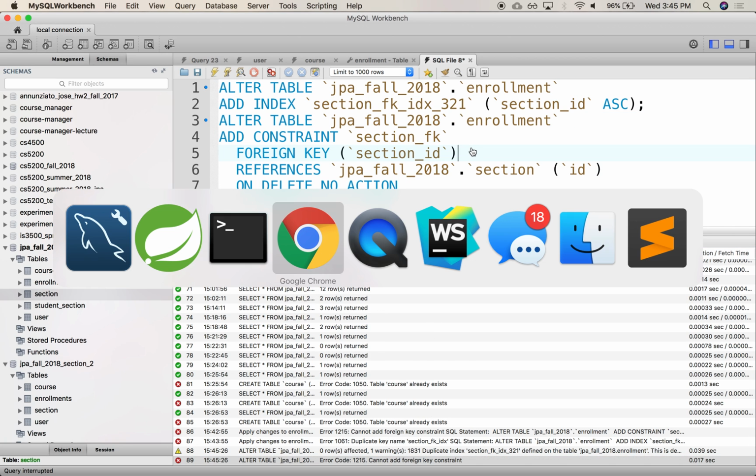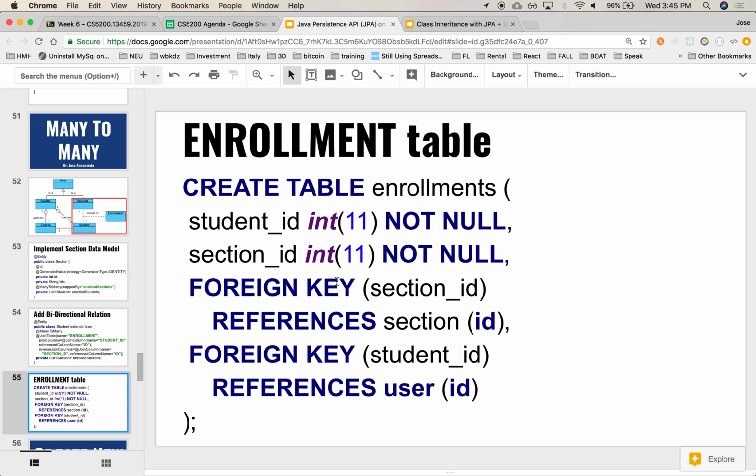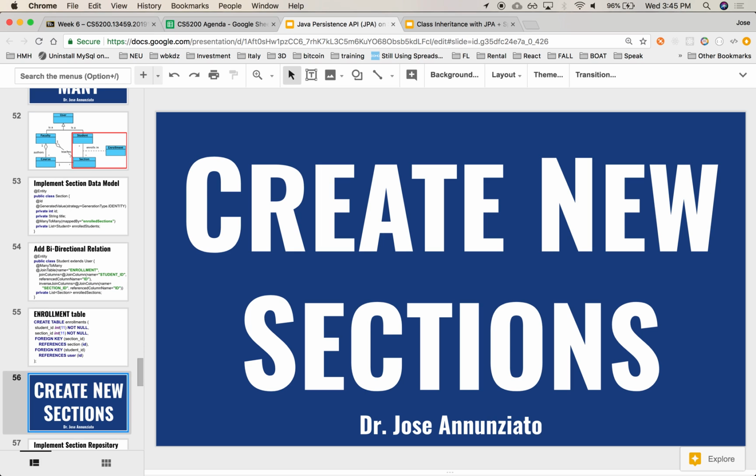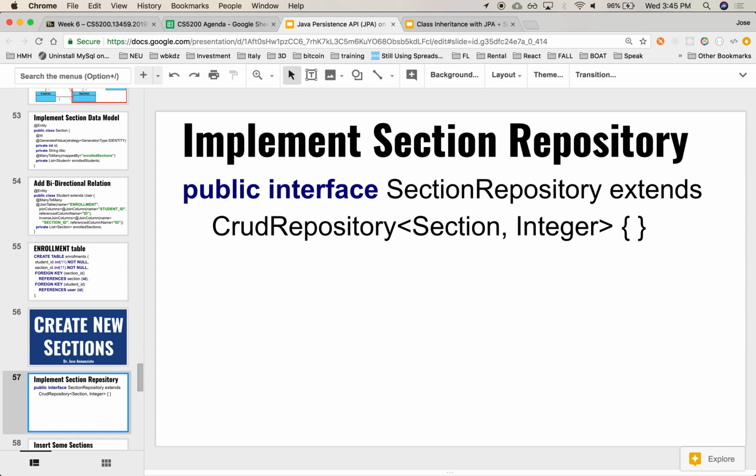All right, let's continue. So it should create this foreign key constraint for the sections and the students. And once we have those, we create a repository for the section, and we do basically the same thing we did earlier for the faculty and the courses.